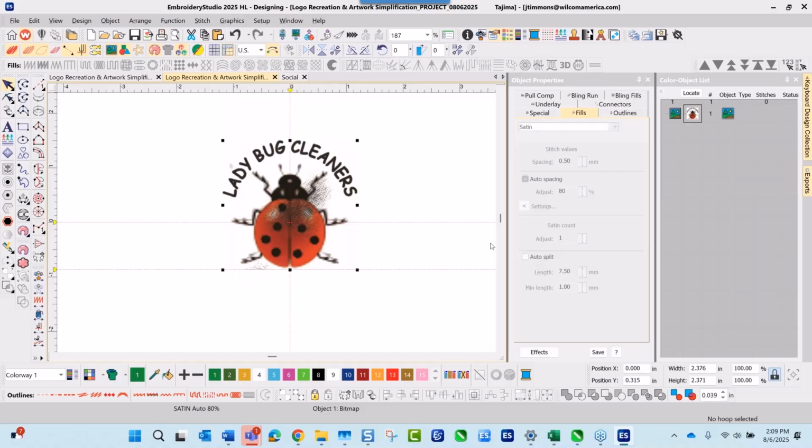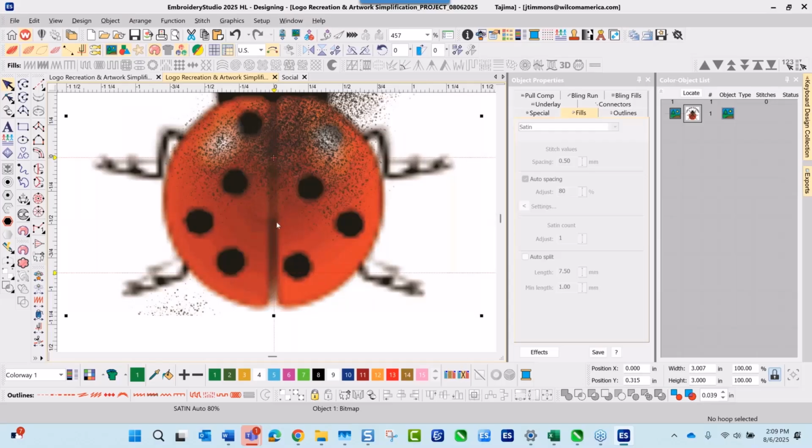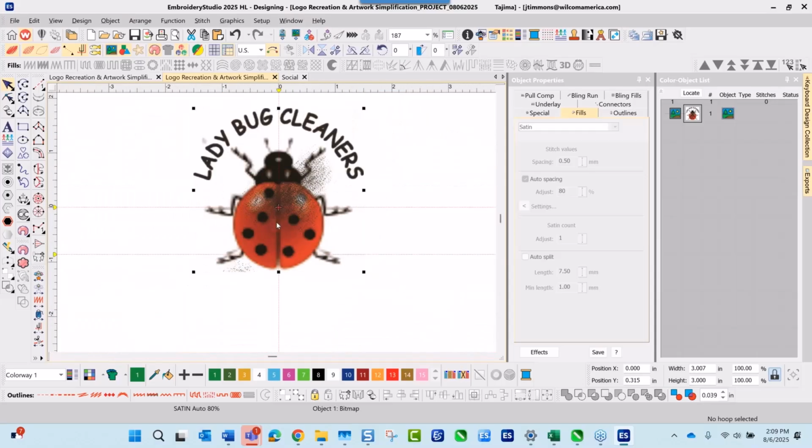So now the design was actually 2.3 inches tall. So now we'll go in to our height here, and now we can make this 3.0 and press enter. So now we have a design that is the proper size, and it also made it worse too, because it made it larger, which means that what happens when you make it larger, it gets worse. But as far as the finished size of the embroidery for this, we have this correct now.